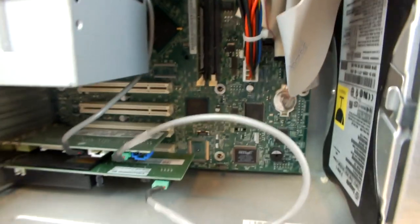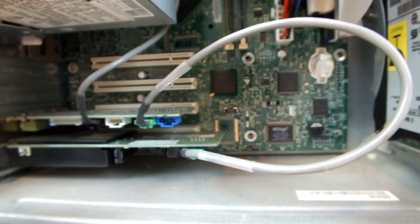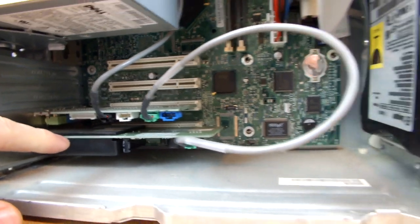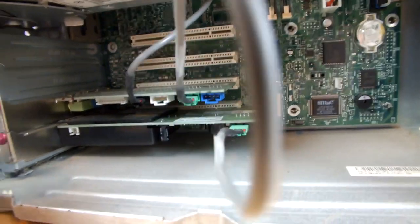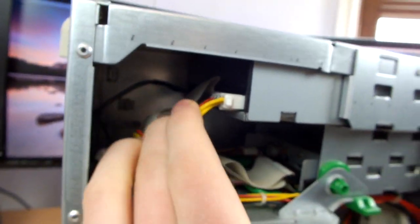If we look at the back, you can see that the PSU is next to the motherboard. It's mounted just next to it. And then behind the PSU, you can see the motherboard that looks to be a standard micro ATX because it's a four slot board. You can also see the two cards down here. This is the sound card and this is the modem card. The modem and the sound card are both attached. I assume this has something to do with the dial-up tone. And then there is another lead coming off of the sound card, which is probably going to the optical drive, and I can in fact see it going into the optical drive just around about over there, I believe.